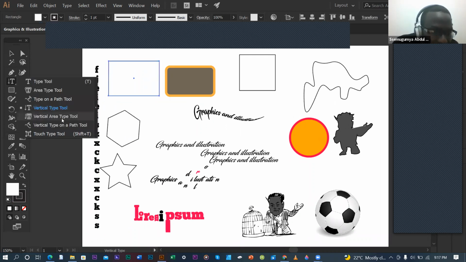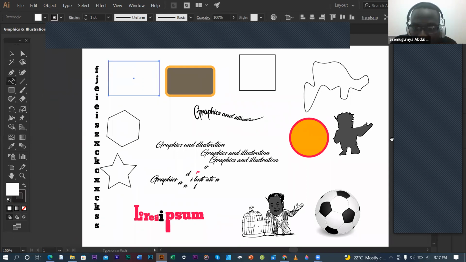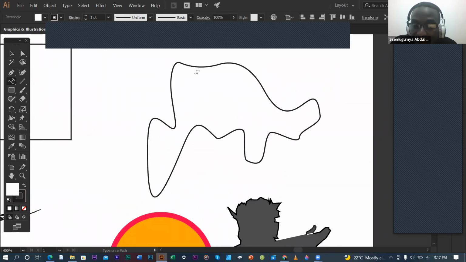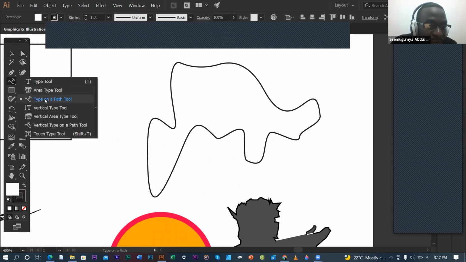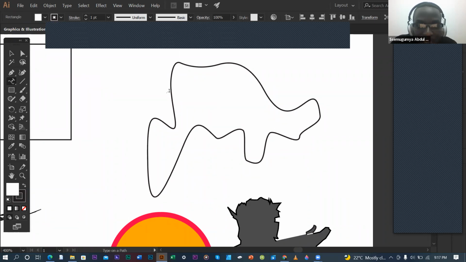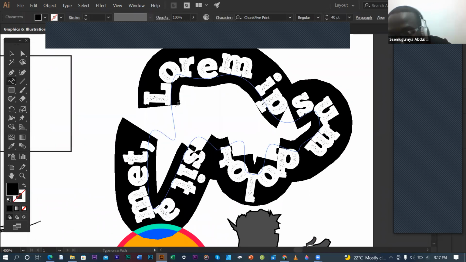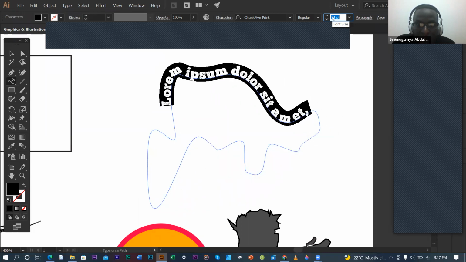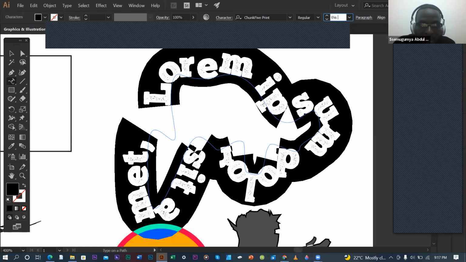We have the type on path tool. For example, this is a path and I want to put text onto it. I'll use type on a path tool and click anywhere on this path. And you'll see what happens. The whole line will be filled with text. I'm going to select it and make it smaller.